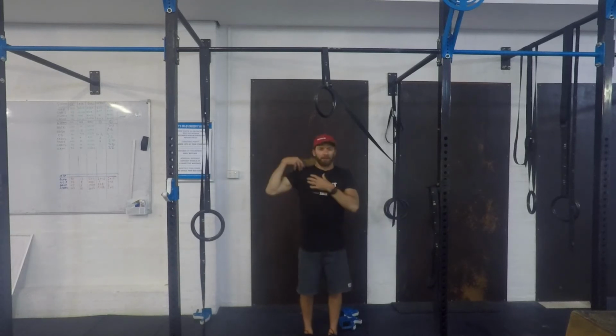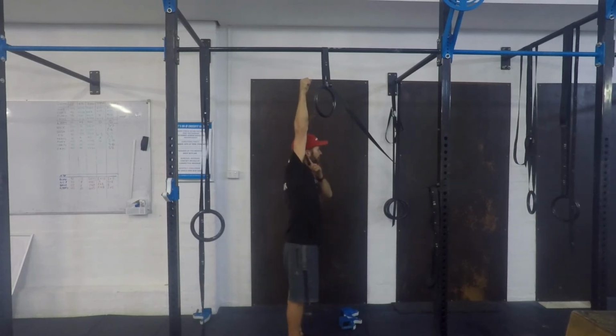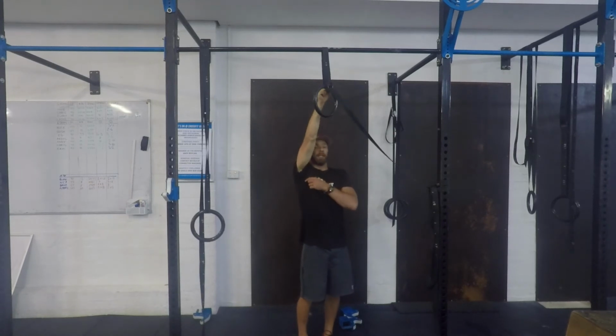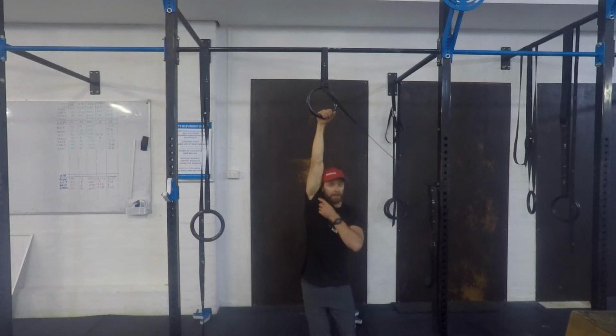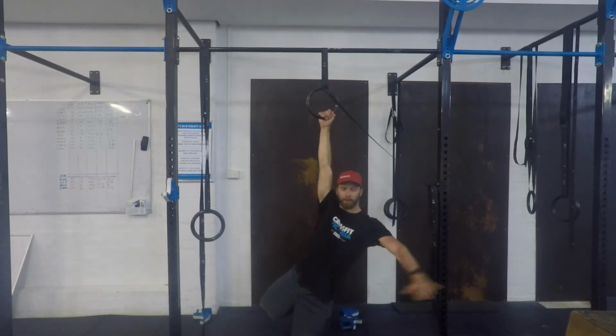All right, so thinking of retracting and depressing the shoulder blade nice and hard. We want about to see the ear potentially in front of the arm, so this is a good position. Okay, we don't want to sort of be hanging back here, so I'm not deliberately leaning back there. So nice, strong, firm grip. This position here, hanging and holding active, the lats working.